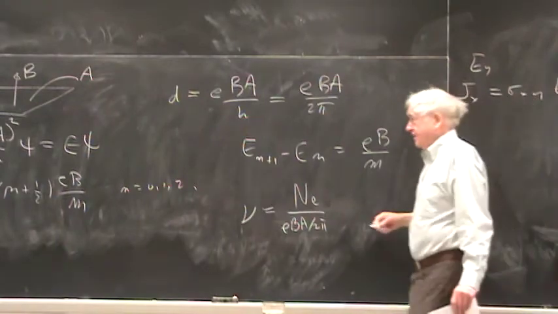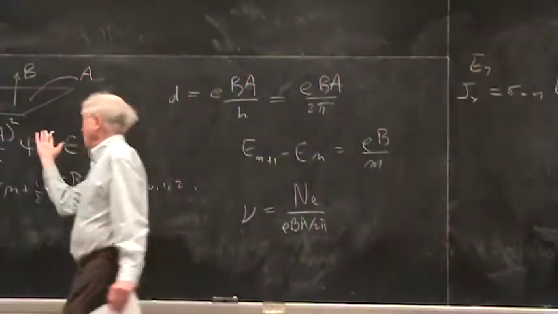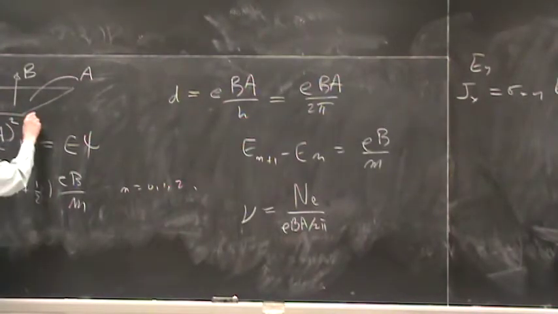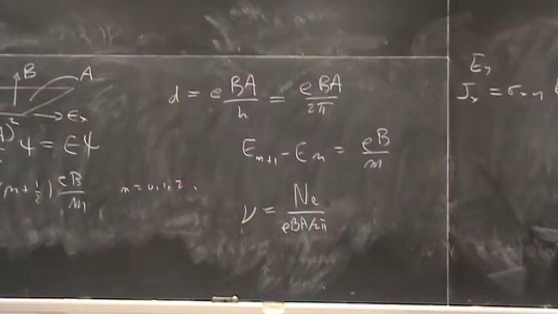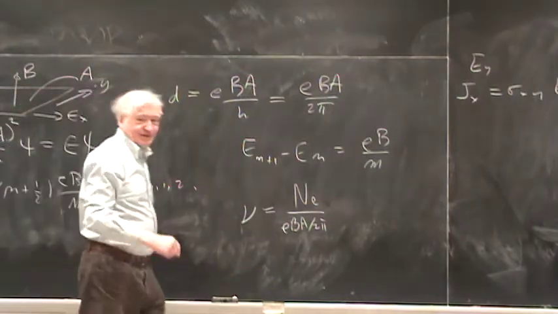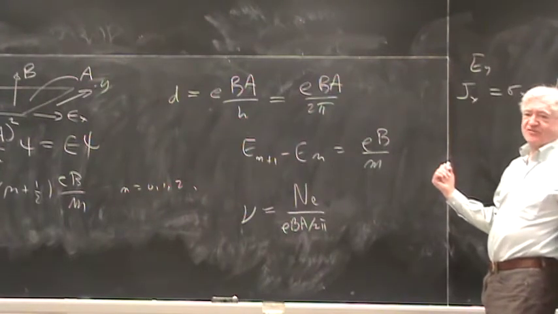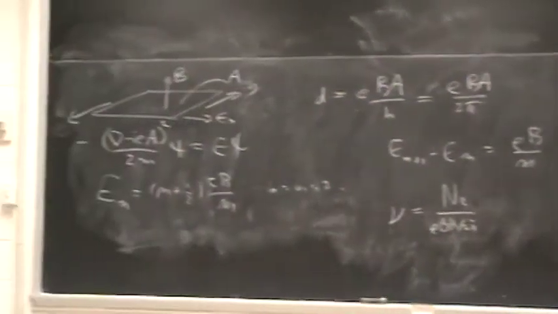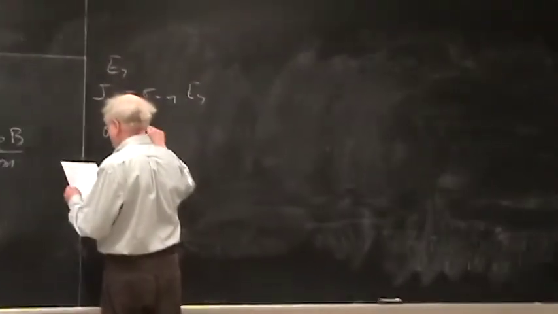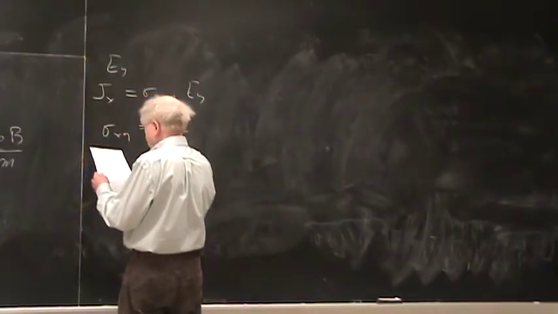If you have an electric field, say E_y, you get a current J_x = sigma_xy E_y, and that's just because of the v cross B. In other words, if you have the field in this direction, the electrons will start to move in that direction, and then v cross B will push them out. And so the electrons would actually be moving the other way, in the y direction, but of course it's the minus. But by the current, we mean the way the electrons would go if they were positive.